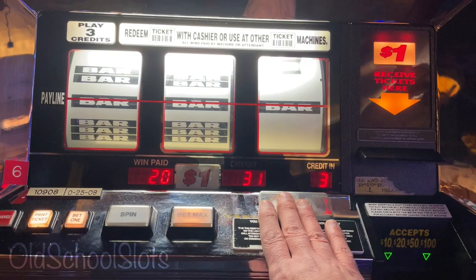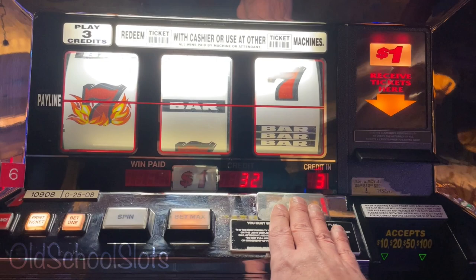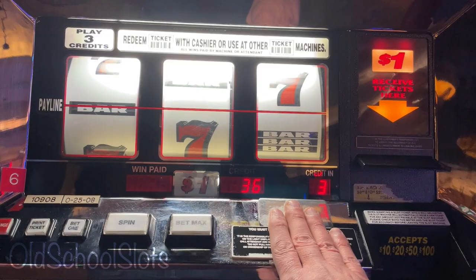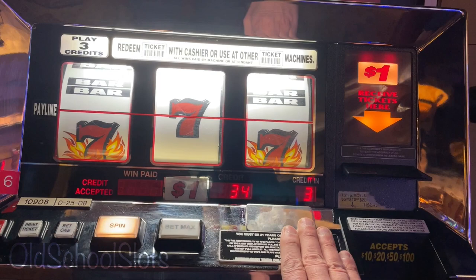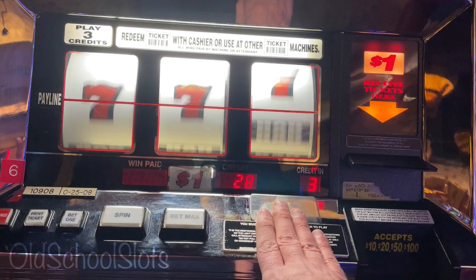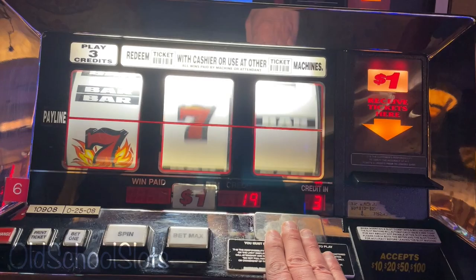$20. Moving in the right direction. Oh. $1,062 would be really nice. Steady. All right, I think I'll call you B7. Come on, B7. Be nice, B7.